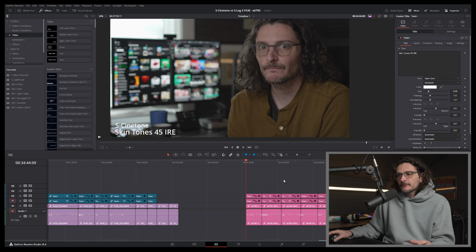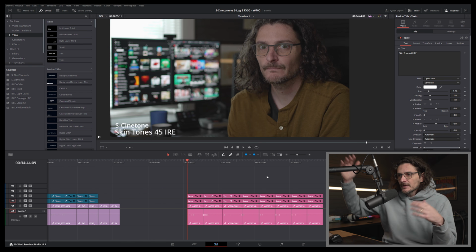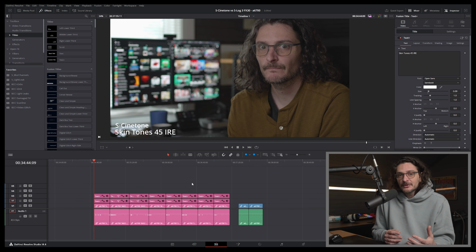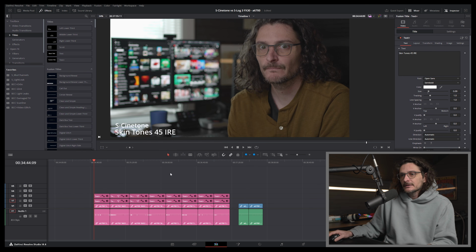I did some indoor tests with skin tones, and I think I figured out a little bit better. I have complete control over the lighting. Didn't have to worry about the sun coming in and out of clouds and maybe messing up my exposure. If you want to use the zebras to figure out a good exposure, here is what you can expect.